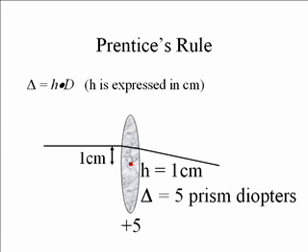Okay. In this example, the ray of light is passing through the lens 1 centimeter north, 1 centimeter above the optical center of the lens. And this is a converging lens. The rays of light are all bent to a point. In this case, we're examining one ray, but we see that it is bent downward. How much prism dioptric power is introduced by the lens at this point? Well, it's equal to h times d. D is equal to 5, so it's 5 prism diopters times 1 centimeter is equal to 5 prism diopters.